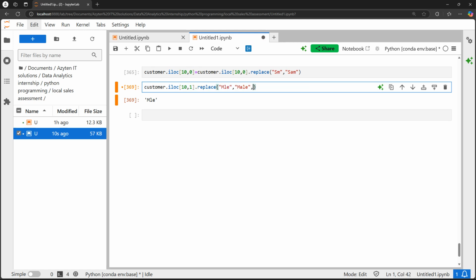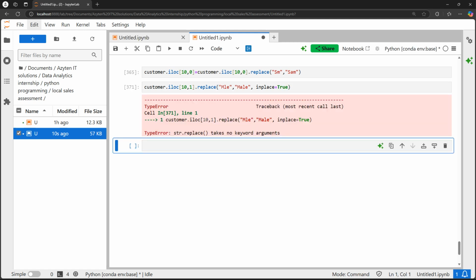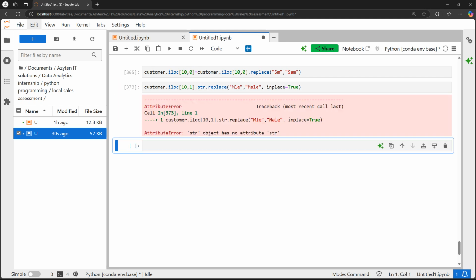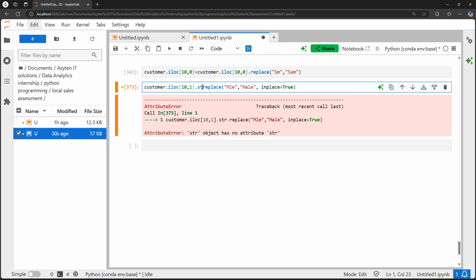Things like I'm seeing from my inplace equal true. So I don't have to, but it's saying that it takes no argument, which is weird. Or should I just say dot str dot this? Well, I am trying to find out why, but again, it's not a problem. This works okay.